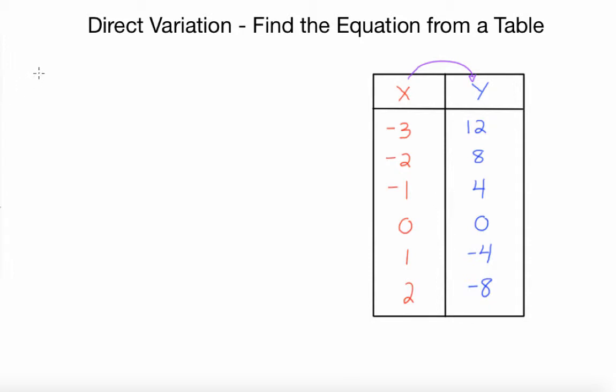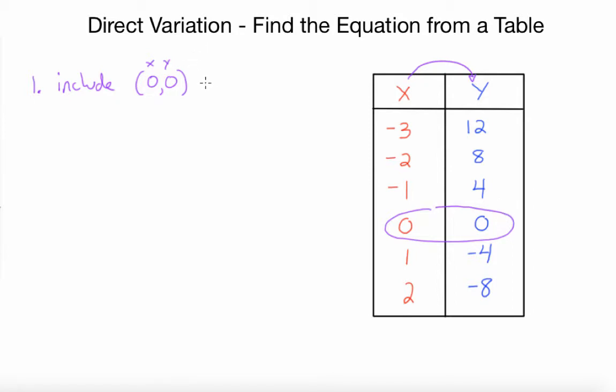All right, so to be a table of values that fits a direct variation relationship, there's a couple things that have to happen. The first is, does it include the point 0, 0? So if x is 0, is my y value 0? Is that point shown on my table here? Well, if I look at this, if x is 0 and y is 0, I have that point on here.